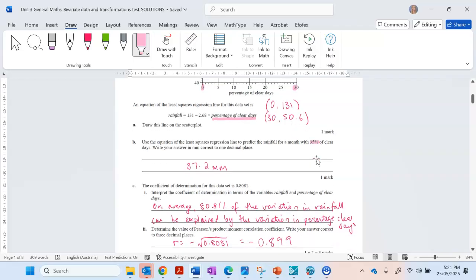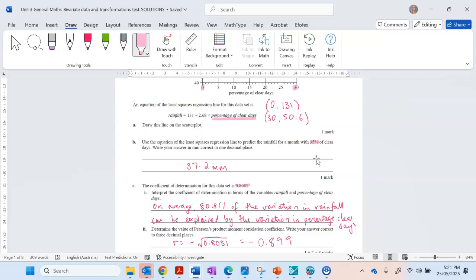All right, part C, the coefficient of determination for this one is 0.8081, and we've got to interpret it. Some students rounded this to 1 decimal place. Nowhere did it say to round it. So that's automatically wrong. You can't round a question unless it asks you. Now I know later on there were some questions where I didn't tell you to round, and therefore I should have. So that was my error. But here, you can't round unless it told you to round.